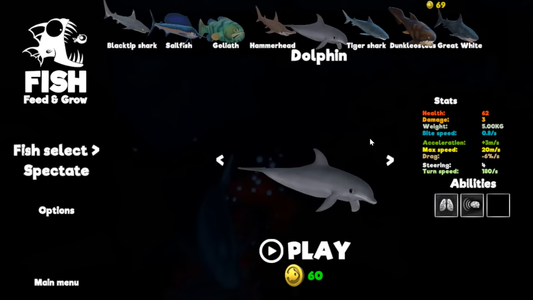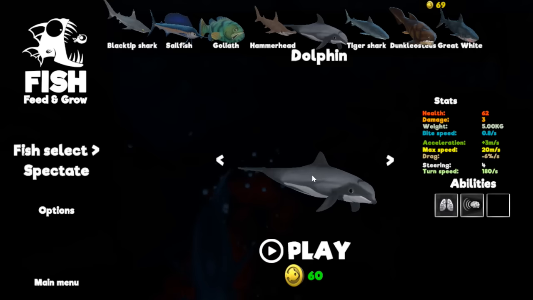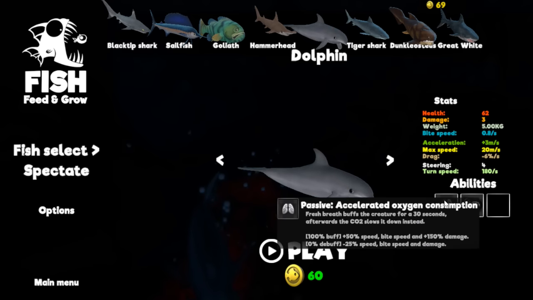It just came out, like, this second. And there's three types, actually. There's the first creature to come out in Fish Feed and Grow that you have different skins for. So there's the common dolphin skin. I'm pretty sure that's what that is. This looks like the bottlenose. And then the third one looks more like a porpoise, which is technically a whale, but it could be a different type of dolphin. I don't know, but it comes with some new abilities.